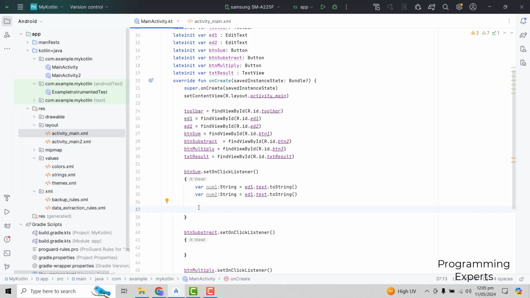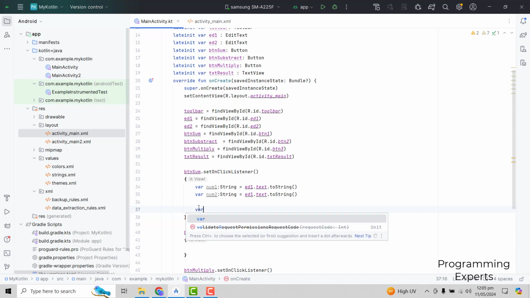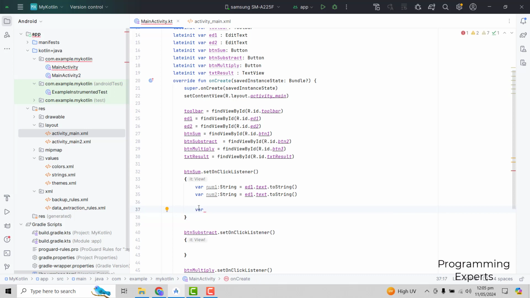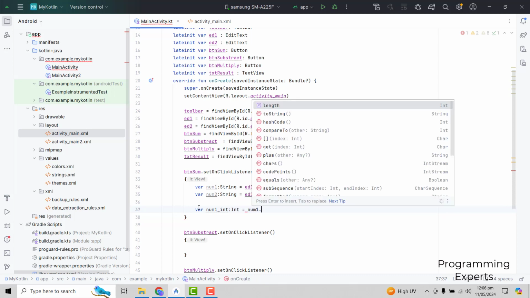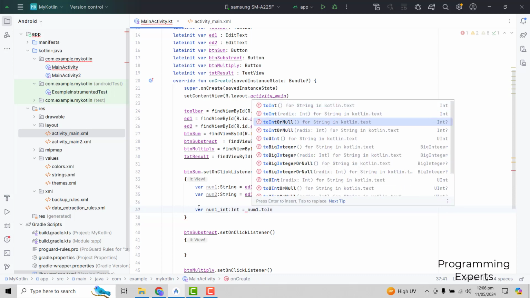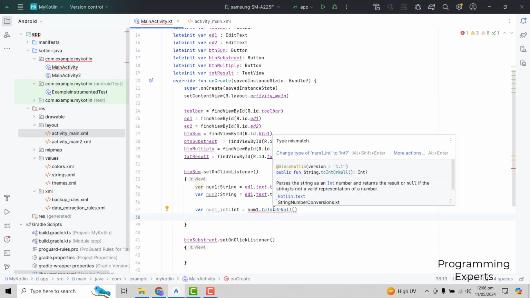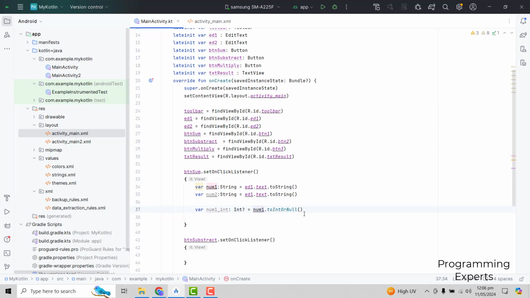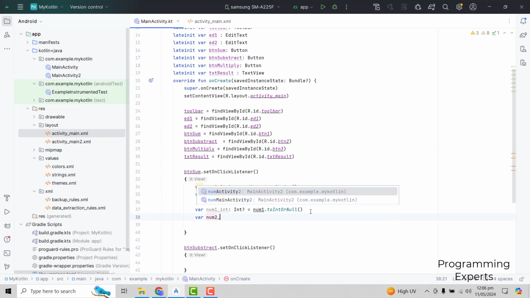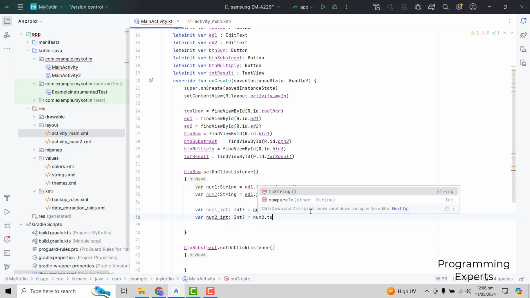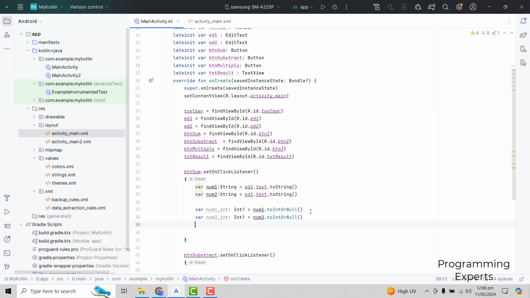Here we convert these two strings into integers. So for that we can say variable, let me say num1 integer, and it will be type Int equal to num1 dot toIntOrNull, and here it is showing an error. Okay, so after this we can say num2 int equal to num2 dot toIntOrNull, right?